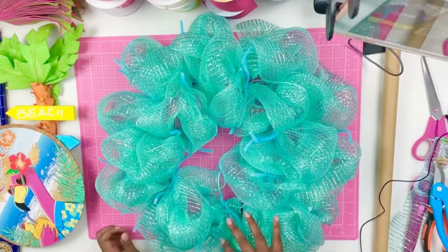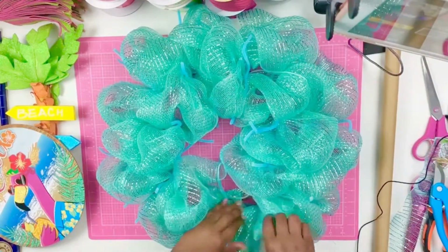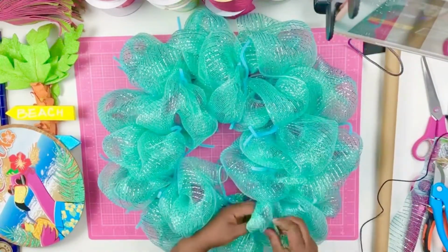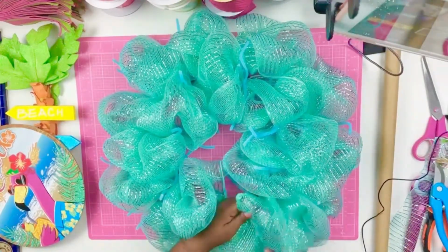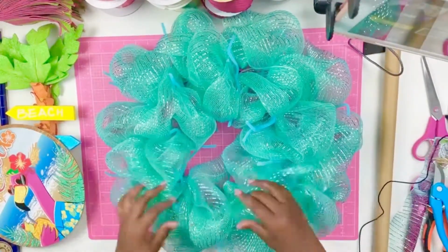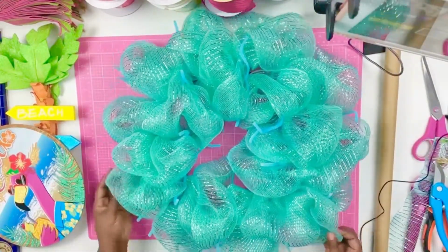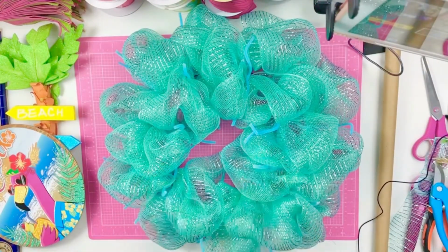Just try, because normally, right here, there would be another one that I could hear, but I'm out of mesh. So what we're gonna have to do is just really, really fluff these out as well as we can so that we don't see any gaps. Alright?